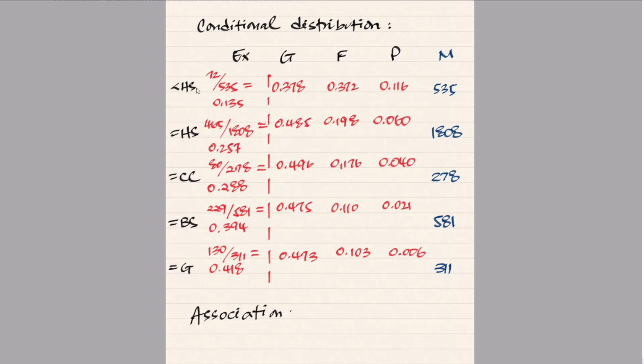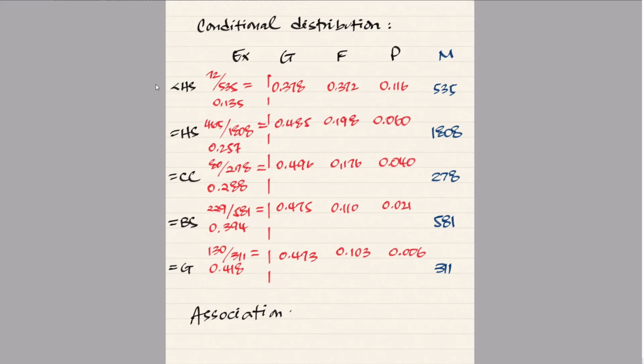You'll notice that in this first column here, with regard to excellent health, people who have a higher level of education, a much higher proportion of them are in excellent health. And conversely, the lower the education, the lower the proportion. So if you're comparing the extremes, here you have about 0.418. So in other words, almost 42% of the individuals have excellent health when they have a graduate degree, whereas only about 13.5% of the individuals with less than high school have excellent health. And that trend is carried across to the other extremes as well.